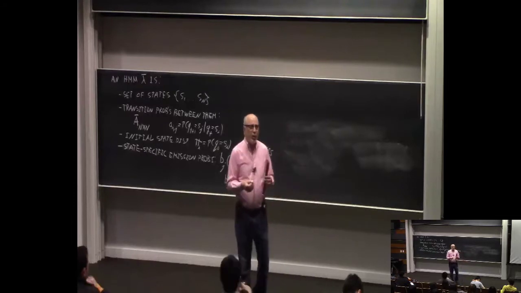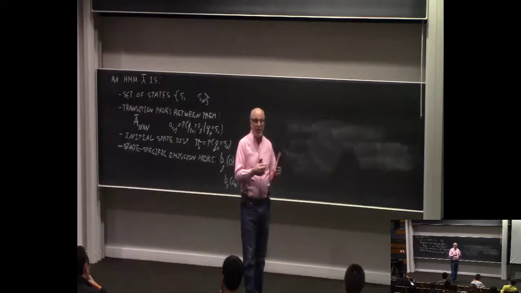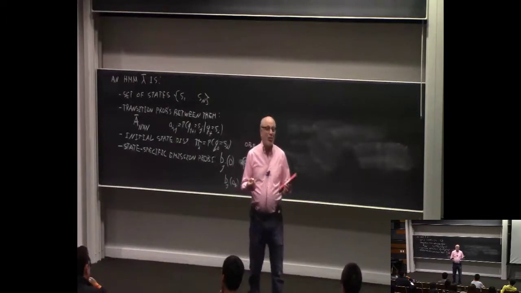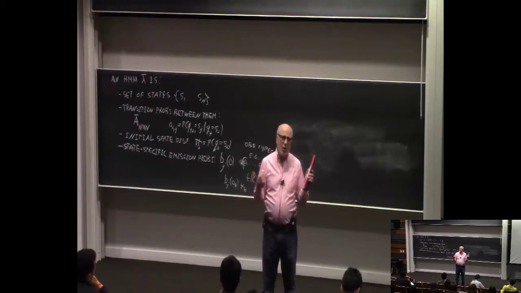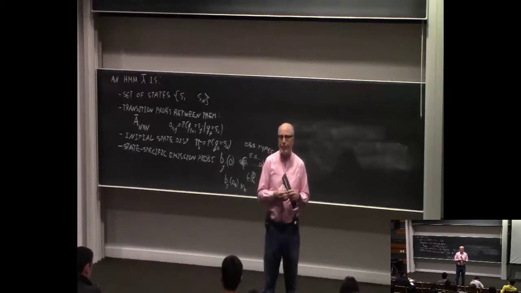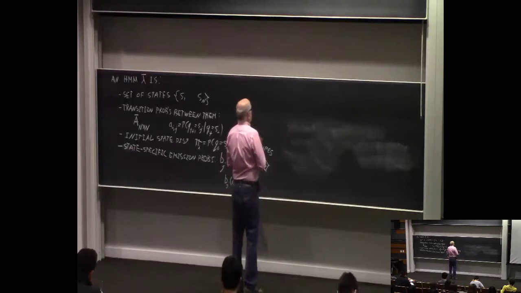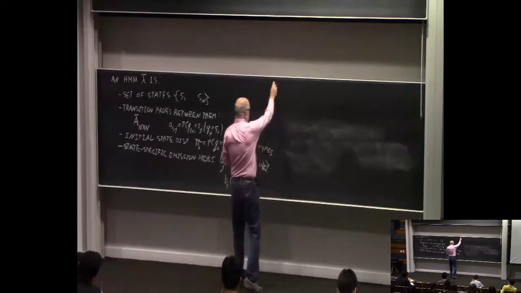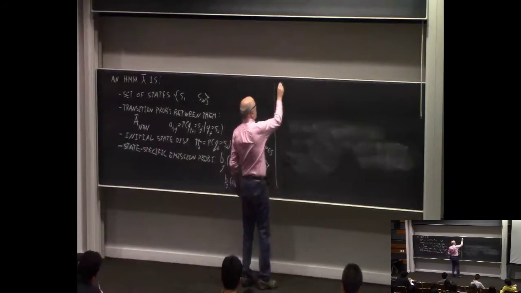So you should consider it when you believe that the system behaves in a way that is Markovian, that is, there's a finite number of states, and that these states are not observable usually. If the states are observable, then you don't need a hidden Markov model, you can just use a regular Markov chain, which is a lot easier to estimate and to work with. What are the questions we're going to ask? Let me start with using an HMM.